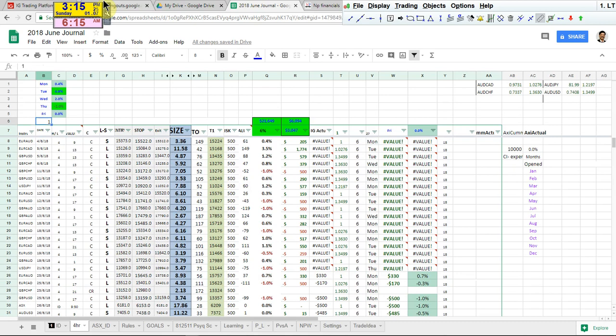On 4th of June, we got a Euro Aussie short setup. This is 4-hourly, 9 o'clock. So this is the Euro Aussie instrument, 4th of June, 4-hourly, 900, completed trade. We went short. As per rule, entry was 153.73, stop was 155.22, and exit was 153.12. In this trade, we made 0.4.